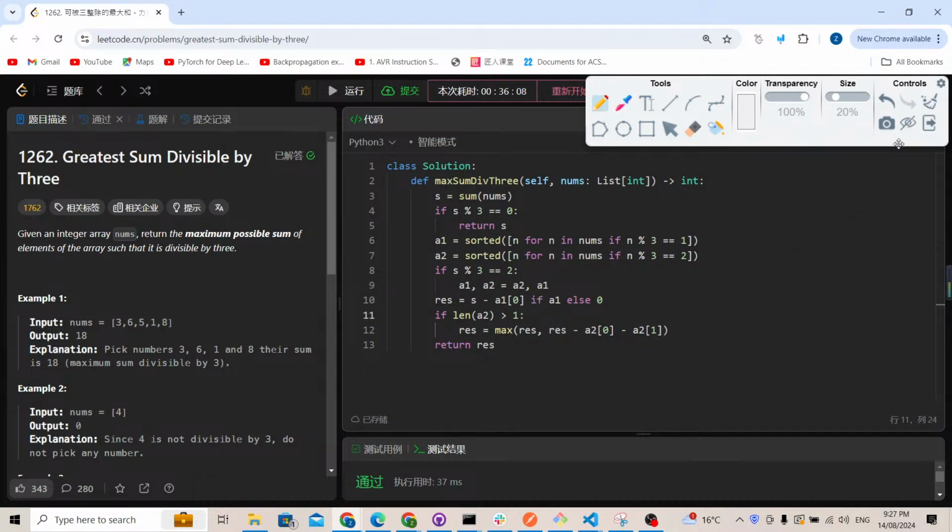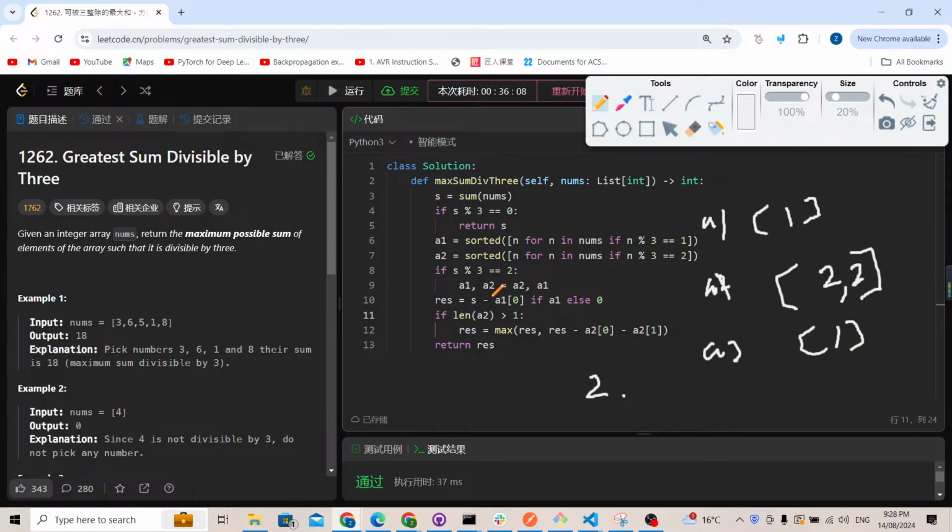Or maybe we can also use another example. Maybe here inside it is 1, and this is A1, and inside A2 maybe it is just 2. Let me prepare maybe another 2. So in this idea, the sum of them is going to be 1 plus 2 plus 2. It's going to be 5. So the remainder is going to be 2. So if the remainder is 2, we're going to shift A1 and A2. So here, A1 becomes 2 and 2, but A2 is going to become 1.